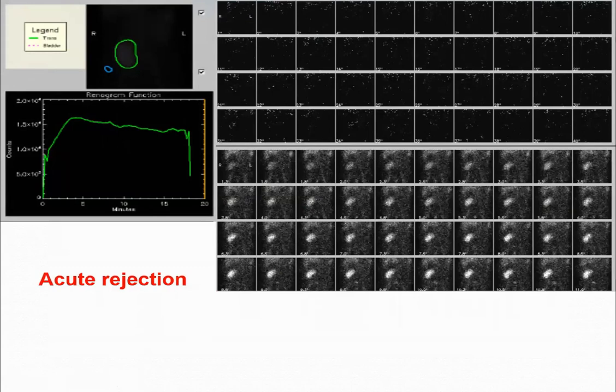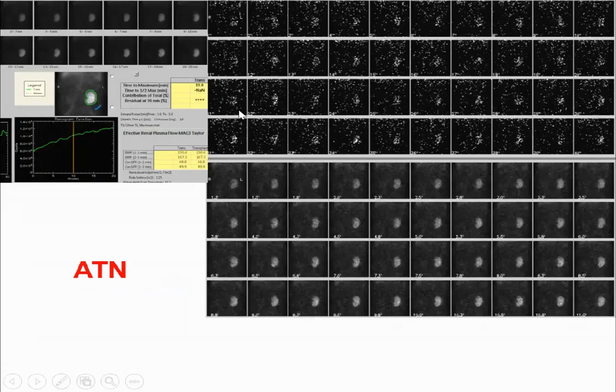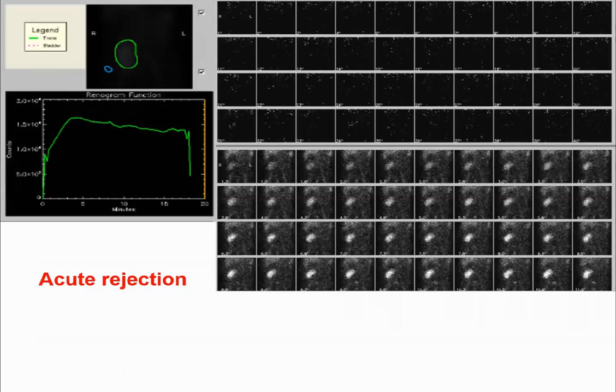Firstly, we will discuss the renal transplant complications. This is a case of acute rejection in which there is marked reduction in renal perfusion. What is the graph here? The graph here appears at the end of the first minute of the vascular phase and is very faint, okay? Followed by reduction in tracer uptake and delayed excretion, but it is not obstructed. So these three scintigraphic criteria are diagnostic for acute rejection.